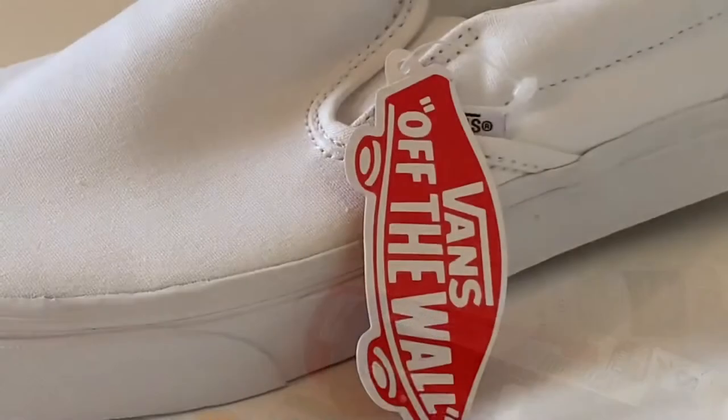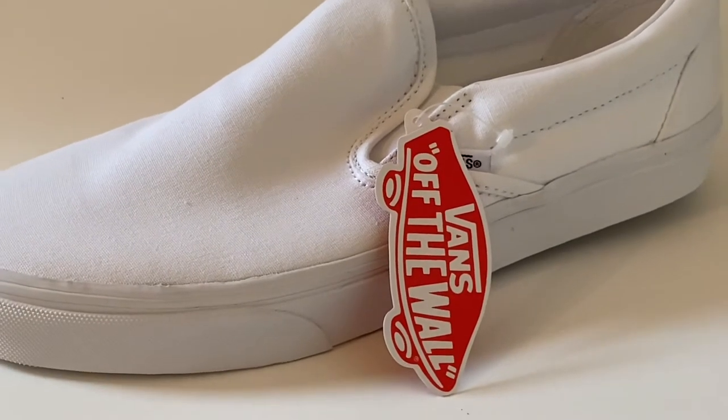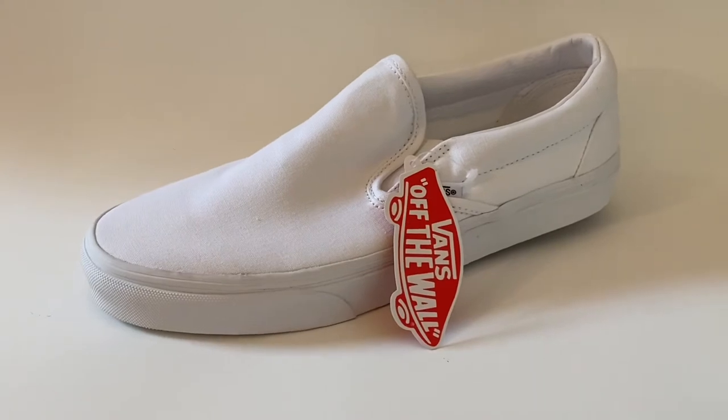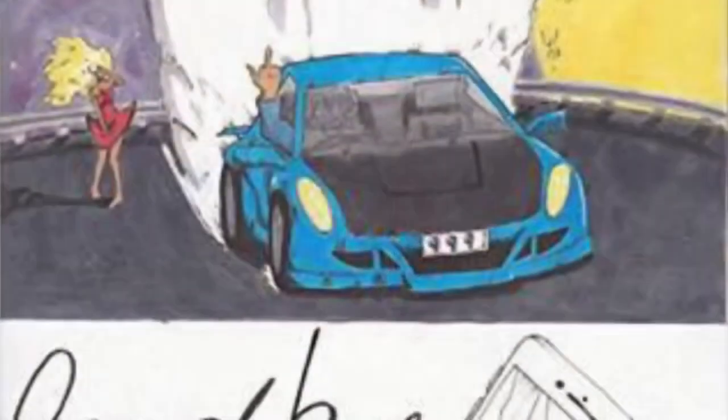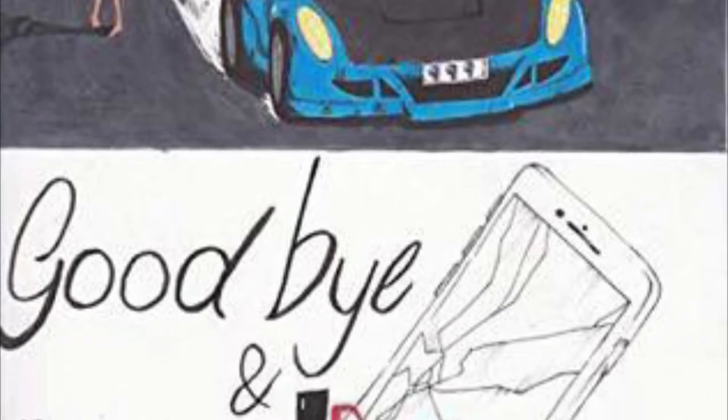Here are the shoes before I start painting. They're all white classic slip-on Vans. These shoes are a commissioned piece and will be based off of Juice WRLD's Goodbye and Good Riddance album art. I've inserted the album cover here in case anybody isn't familiar with what I'm talking about.